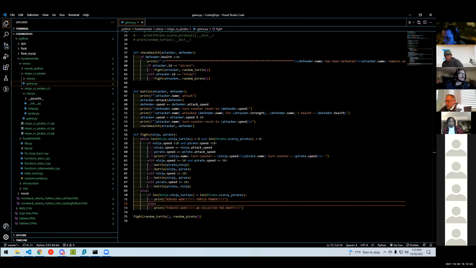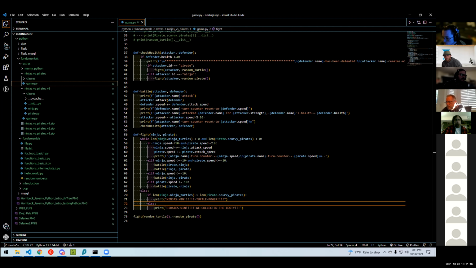Now, what my code is going to do is go in here and say, is ninja.speed less than 10 and is the pirate.speed less than 10? Okay, it's not. Let's say it's 12 and 12, right? Then it's going to skip that code and go down to the next one and say, is ninja.speed greater than or equal to 10 and pirate.speed greater than or equal to 10? Yes, we said that it is 12. So then it's going to enter in and do whatever lines 63 and 64 are.